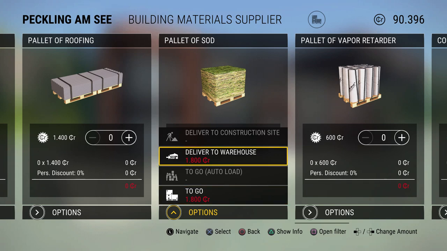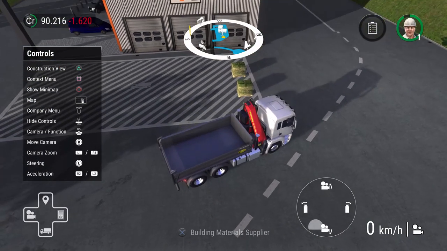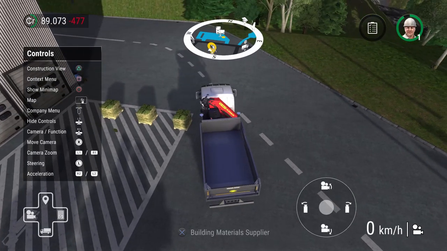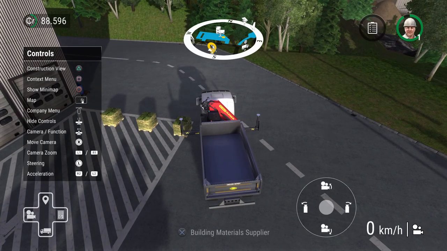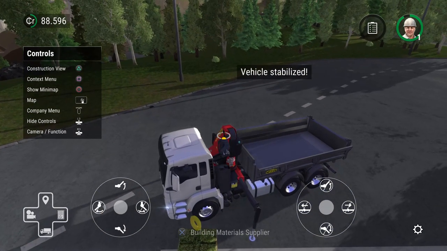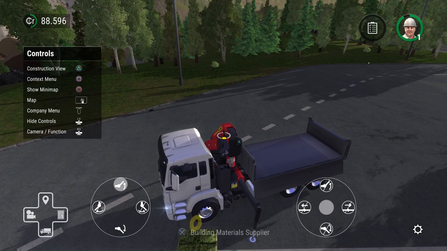Because that delivers it to the warehouse. We can't deliver to the construction site because we haven't been there yet. I guess to go, and then hopefully it'll be right there. Okay, yep, nice. All right, so let's go ahead and set up. And hopefully that one pallet isn't too close to where I'm at, and that we can't pick it up. I suppose we'll find out.